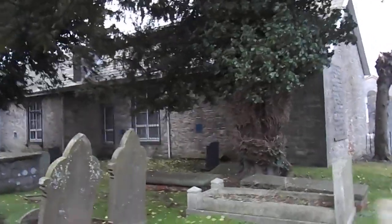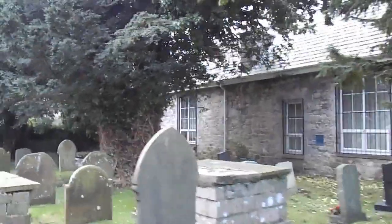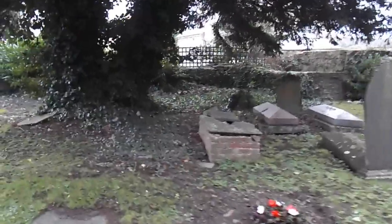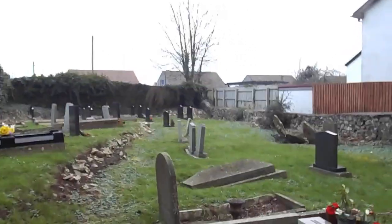This is sort of the old boundary, in the church graveyard today, with lots of chest tombs and lots of tombs ranging from burials from the 1700s all the way into modern times, basically. There's the most recent incumbent in the yard. Lots of very interesting things here. In essence, it's a fairly old and modern church at the same time, with the Victorians really doing a number on this church.